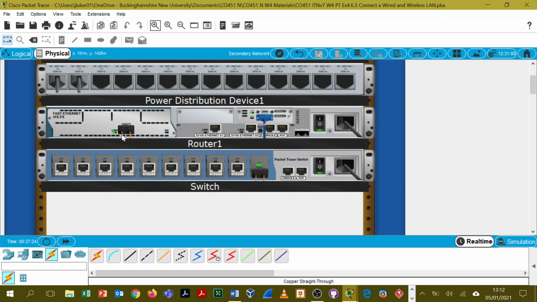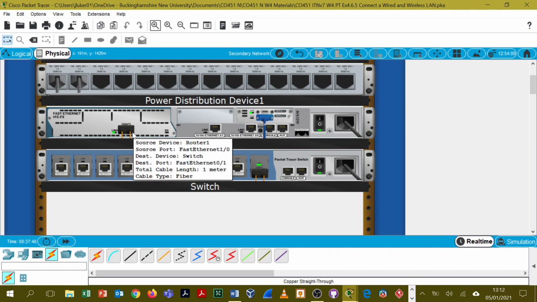Yes, this is fiber, and with fiber the cables come in pairs, because you have 1 cable for sending and 1 cable for receiving. With fiber you need separate cables for sending and receiving, so it's not combined.